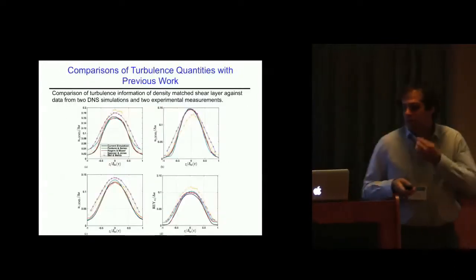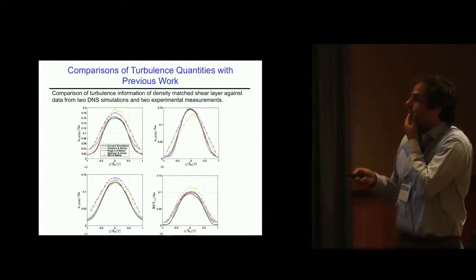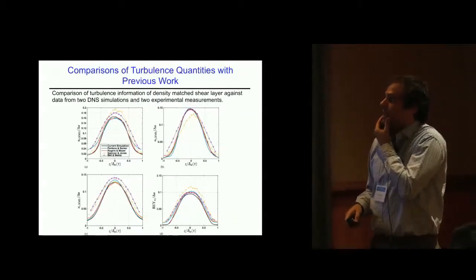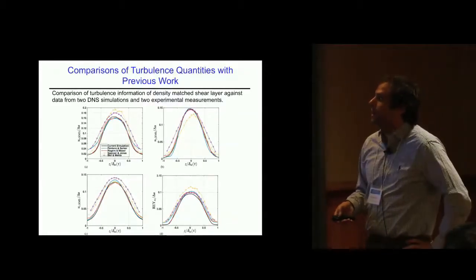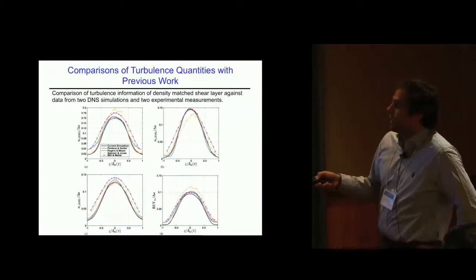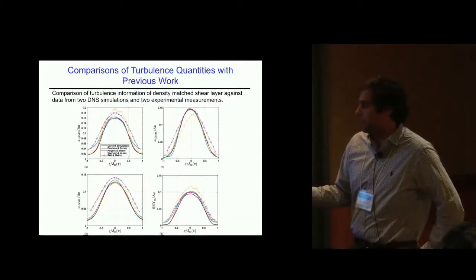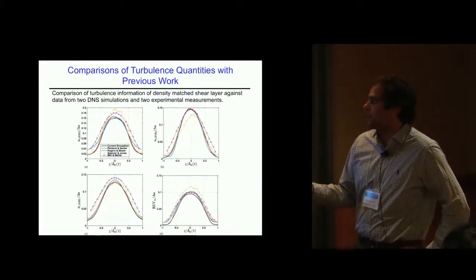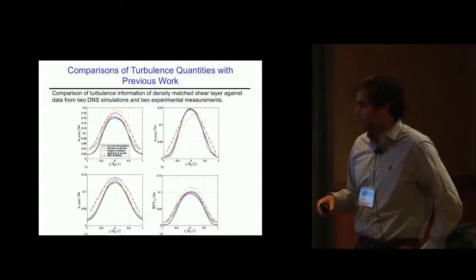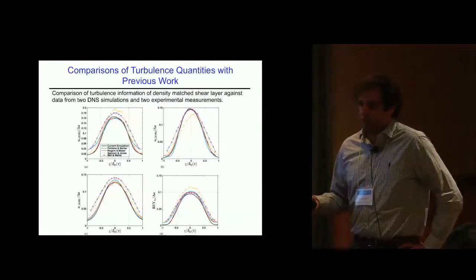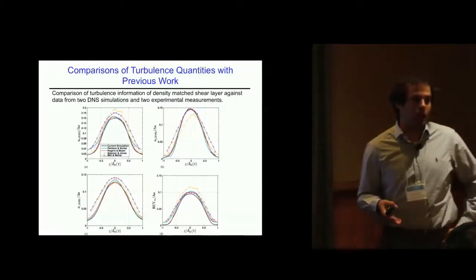So just looking at some comparisons of turbulence quantities with the study done by Pantano and Sarkar and the one done by Rogers and Moser, we get really good comparisons with those DNS results. The DNS results are the solid lines. These boxed ones are ones that are also presented in the 2 papers from experiments, and then black is mine. So even though the Reynolds number is 10 times larger than their simulations, we still get really good comparison with their results.